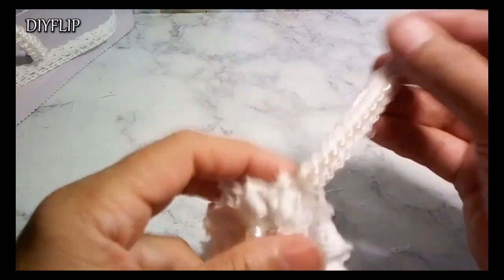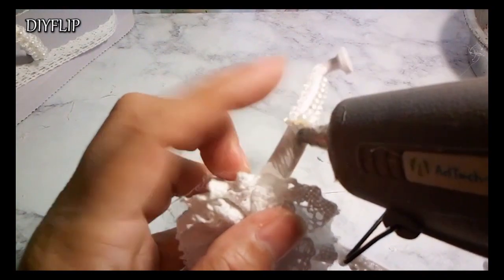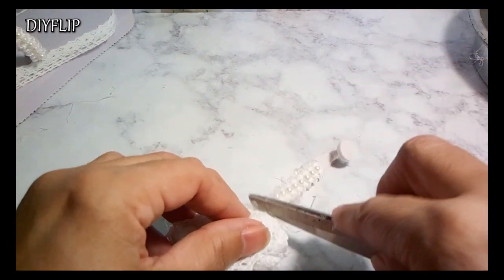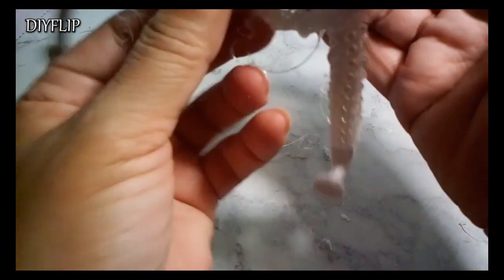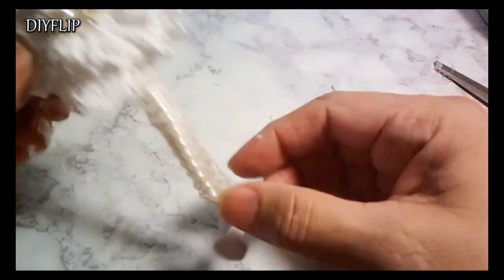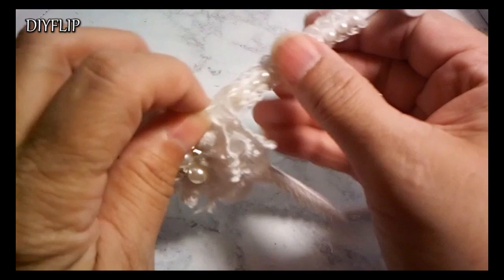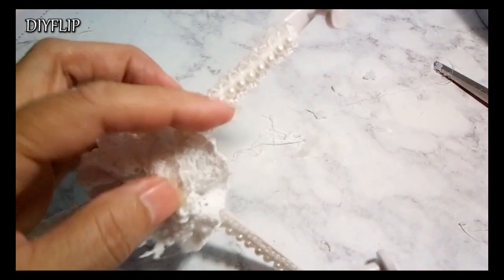I'm going to lift my flower up because, there we go. I'm gonna put it down with the scissors. Gonna press it down. This is very hot. Sorry about that. Okay. All right, I'm gonna organize and fix my flower a little bit here, and then I'm gonna put a little bit of glue there to hold it.